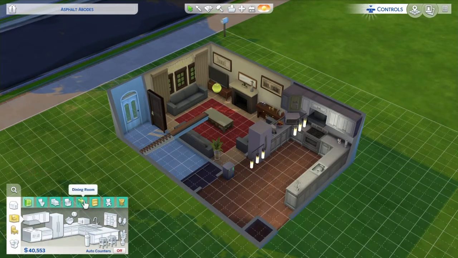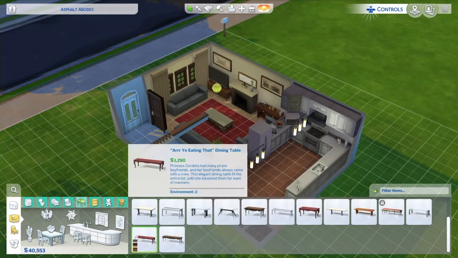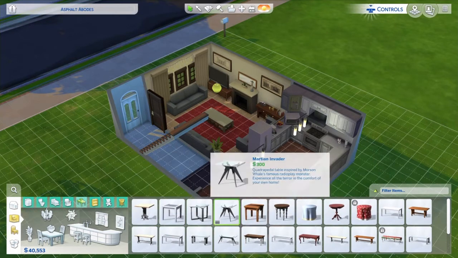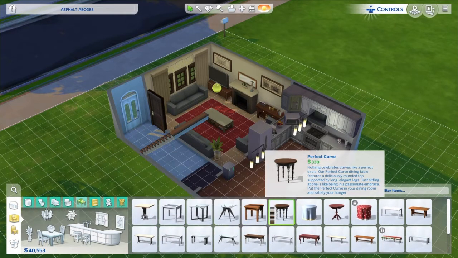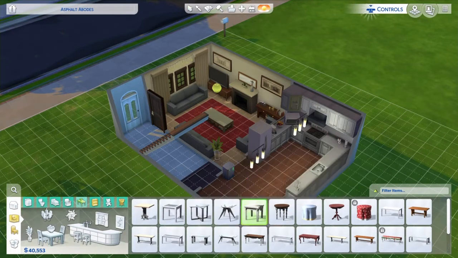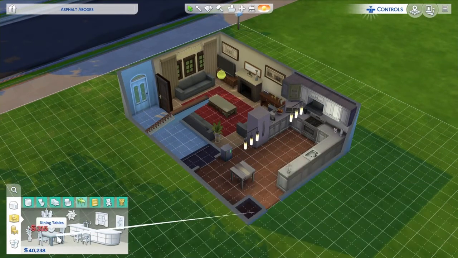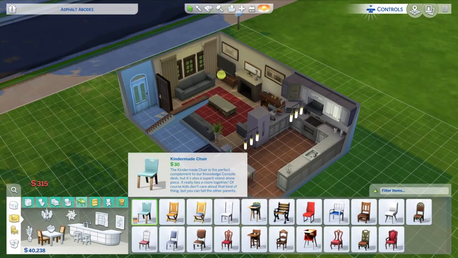And I think we could do with a dining table and chairs. But I don't want a big one. I don't like round ones either. Could do my head in. Let's go for the square one. Let's go with the scenery. Let's go white. Put that there. Need four chairs.